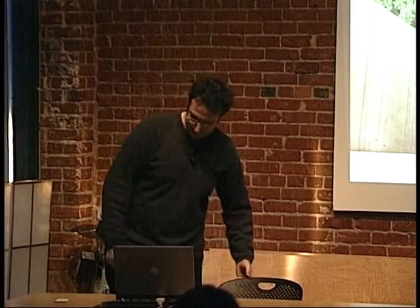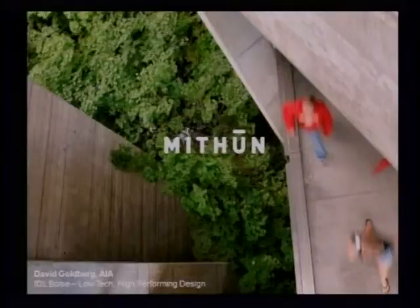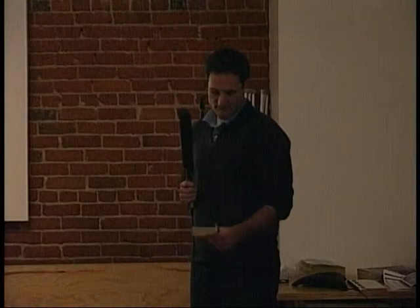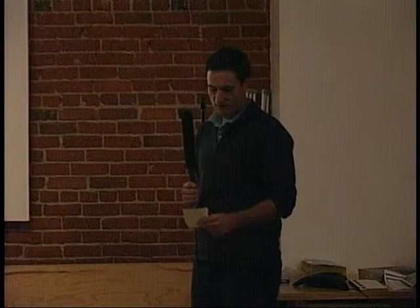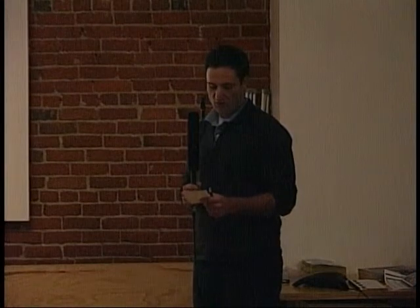David graduated from the University of Virginia with an undergraduate in architecture and then from the University of Washington with a master of architecture. He's been working for Methune since then as managing director and board member, and is lead designer for projects such as the Island Wood Environmental School, Teton Science School, and the expansion of the Seattle Aquarium. He co-founded the Seattle Climate Partnership and serves on the board for Woodland Park Zoo.